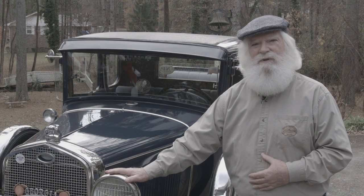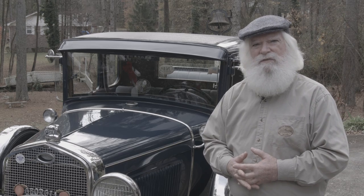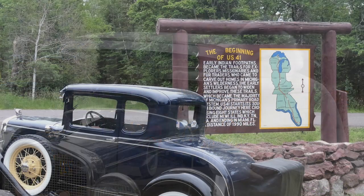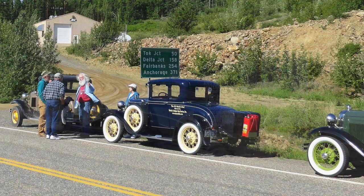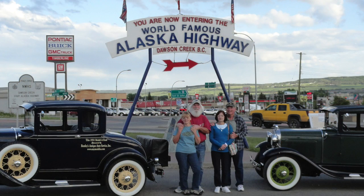When I say safety, that's because this car has been driven quite a bit. We have personally put over 65,000 miles on this car. We've been in 37, 38 states. We've been in three provinces, or maybe four provinces in Canada. And we have driven this from just south of Atlanta, Georgia, cross country, up through Canada on the Alcan Highway, the American-Canadian Highway, into Alaska, and then we took the Dalton Highway up to the Arctic Circle. Round trip, that was 11,609 miles, and we did it in 44 days.